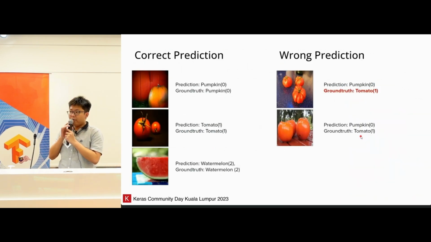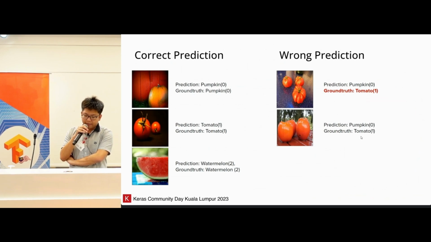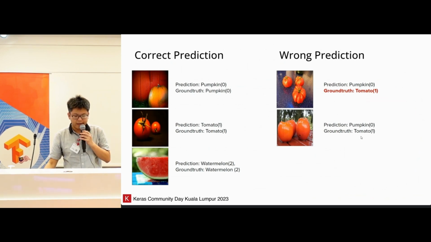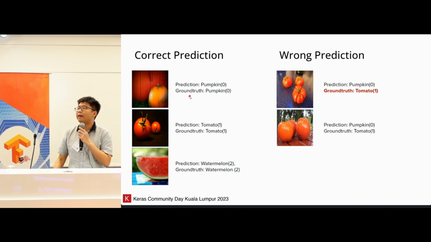What I'm going to do now is reason, using the explainable AI algorithms, about what goes wrong or whether it goes right. So I try to have 3 images. For example, the first one is a pumpkin image, meaning the ground truth is pumpkin and it was predicted as pumpkin.